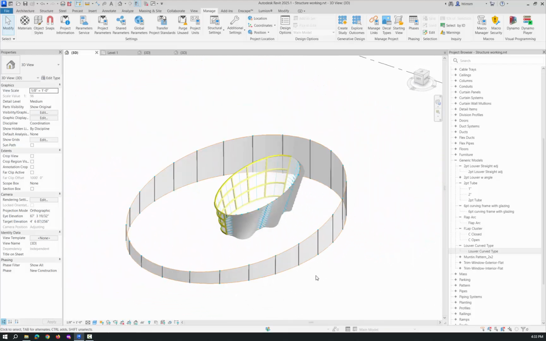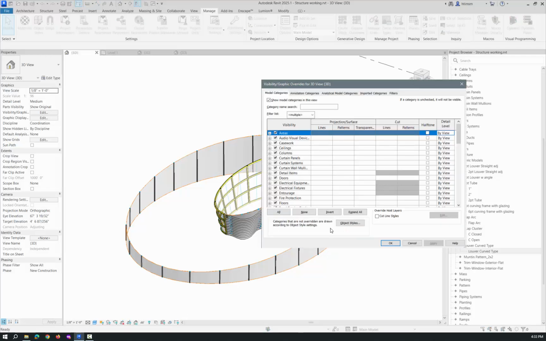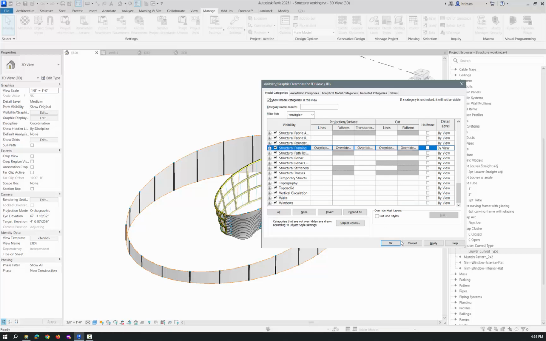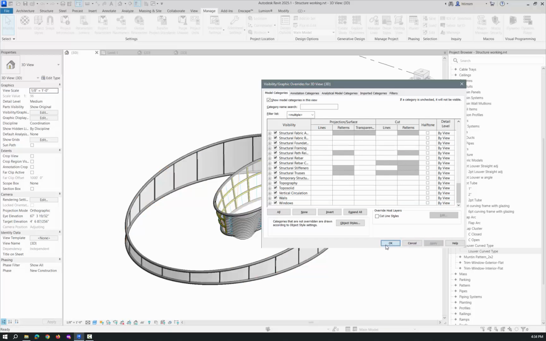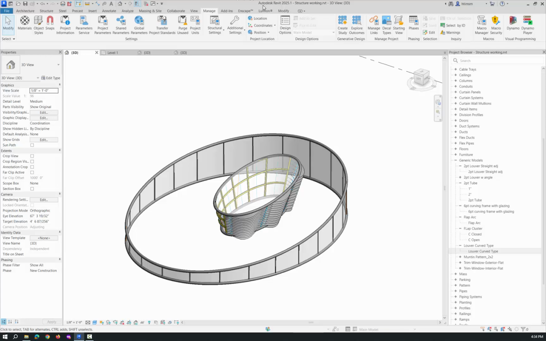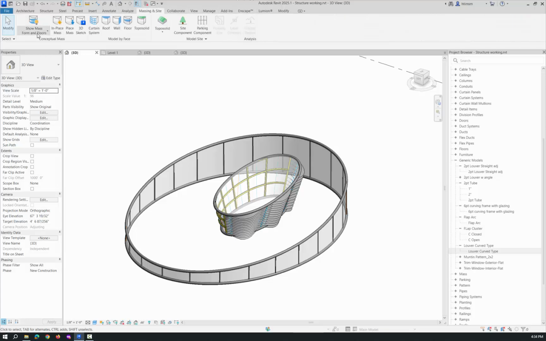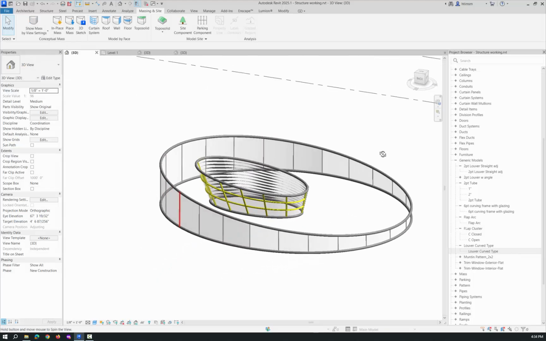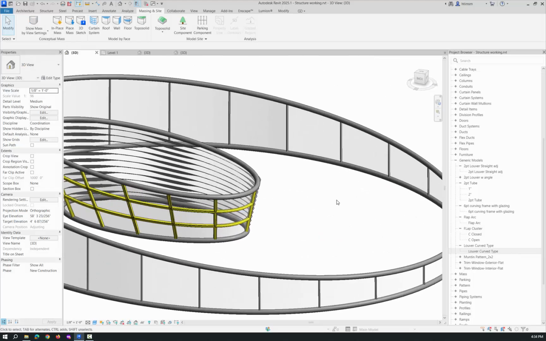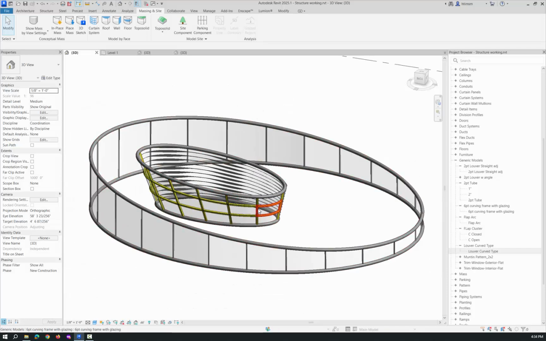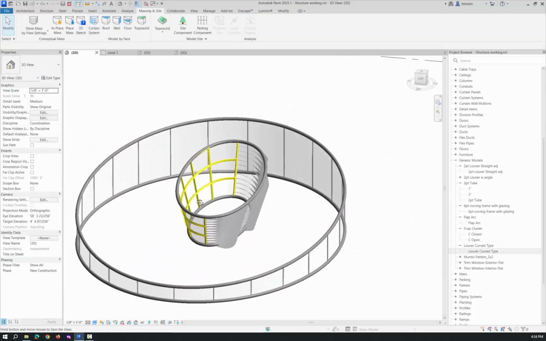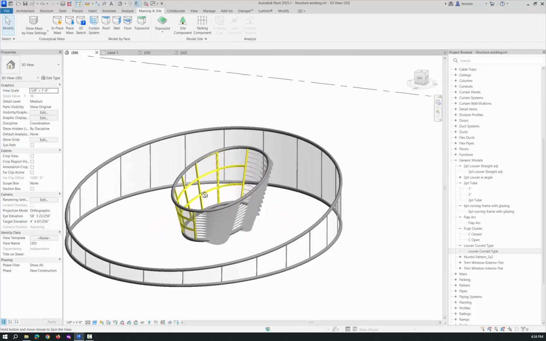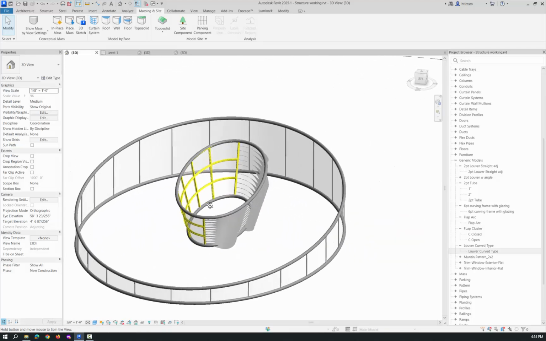But anyway, and then if I go back and turn on all of the things, I was turning a bunch of stuff on and off so I didn't have to look at it. All right, so there's all that. And then if you go to your Massing and Site, Show Mass by View Settings, it turns off the masses. So I'm only seeing what I put on there. Anyway, that's it.